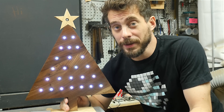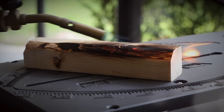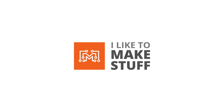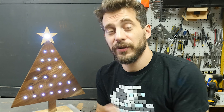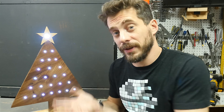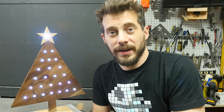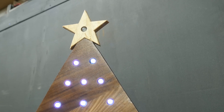Hey, I'm Bob and I like to make stuff. Today we're going to make an advent calendar powered by an Arduino. In our house, we love Christmas and one of the ways we plan on celebrating this year is to use an advent calendar. Advent calendars are anything with 25 — in this case lights — that you just check off one day at a time working up to Christmas. We're just going to be turning one light on each day, and then the last day is the star.